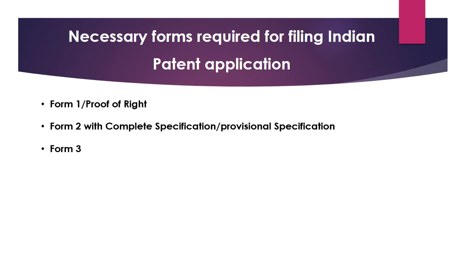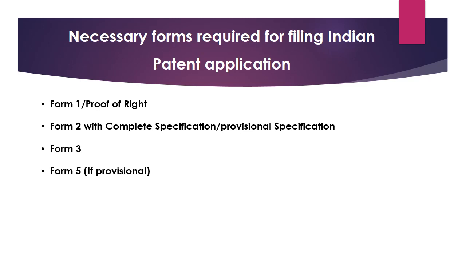Then Form 3 is required to tell them that there are no other foreign filings done till date. Suppose you are first filing in India and then going ahead, then you will say that you don't have any foreign filing till now. But suppose a Chinese person comes, who has first filed in China and then came to India. He has to file Form 3 and write that the first filing has already been done in China on this date, and now he is applying in India. So this is foreign filing information in Form 3.